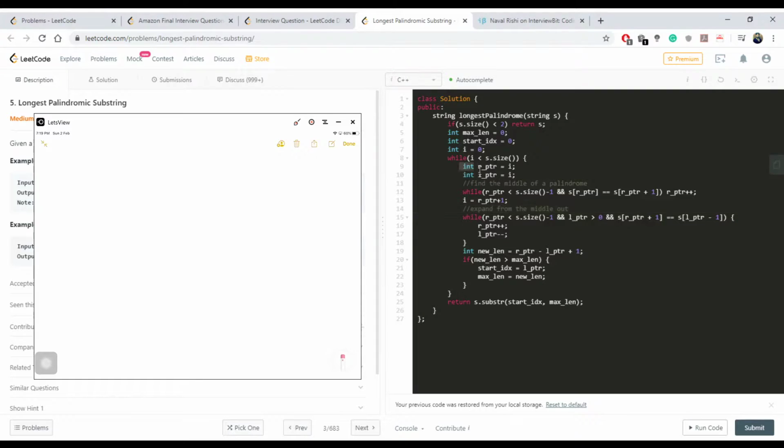So this is basically you have a left pointer and a right pointer, and while... just expand middle out, and just get the max. That's all. Simple as that.